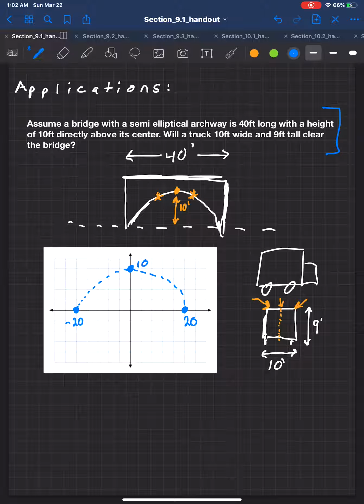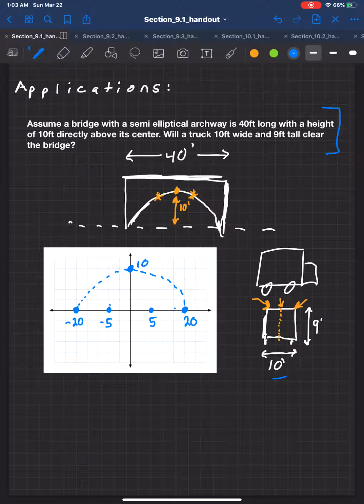So far so good. And now let's take our truck and do the same thing. So let's start with the width of our truck. So we have 10 feet in width. So that's going to be 5 feet, let's say 5 feet to the right, 5 feet to the left. Let me go draw that. I'm going to scoot over a little bit more. I don't care if the tick marks line up perfectly. Just this is going to be 5 to the right, 5 to the left. So that's 10 feet, right? So that's the clearance of your truck.